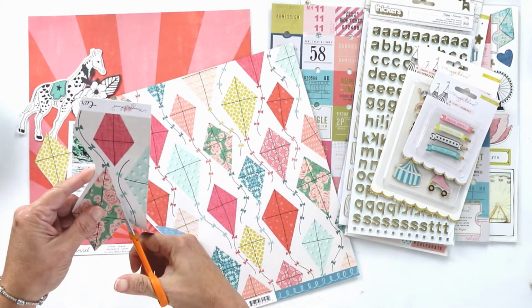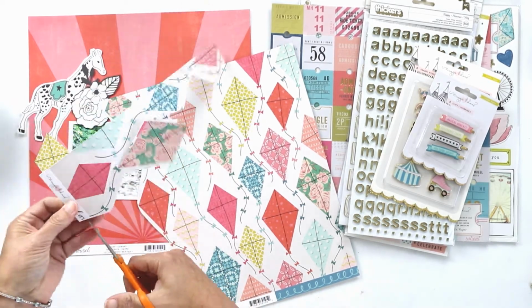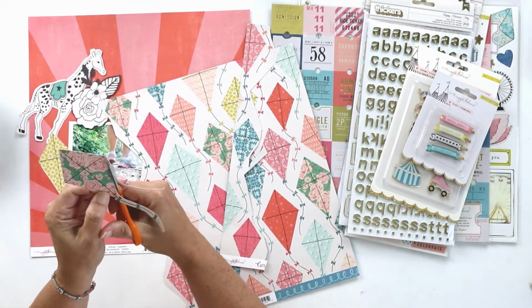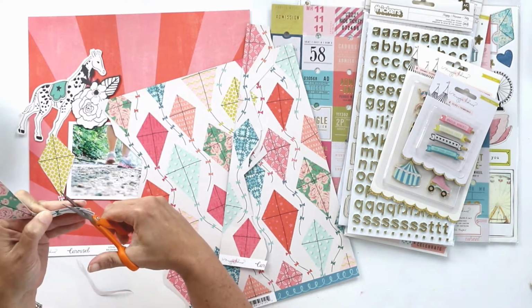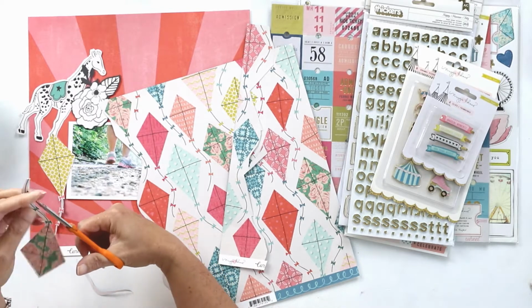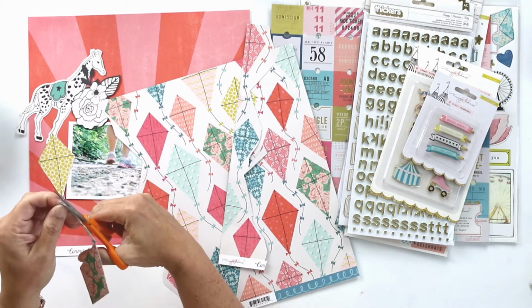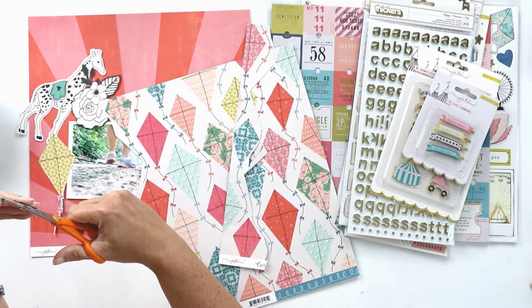And so my design concept for this layout, again, I talked about wanting a vertical layout that starts from the photo and goes up and out. These kites help convey that feeling as well. This idea that we're going up and that we're going out. This idea of hope and moving forward. And nothing conveys that more than being on a path, right, with the sun ahead of us and this beautiful starburst paper right in front of us. This is hope, and it's the best kind.